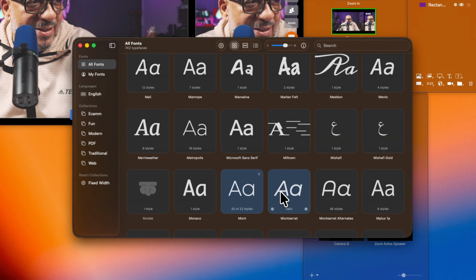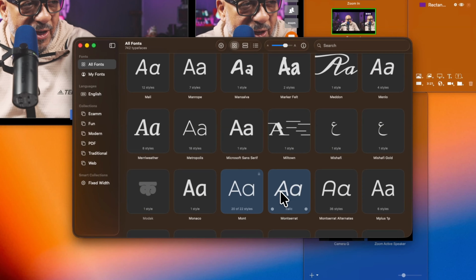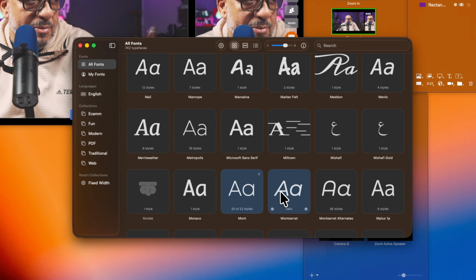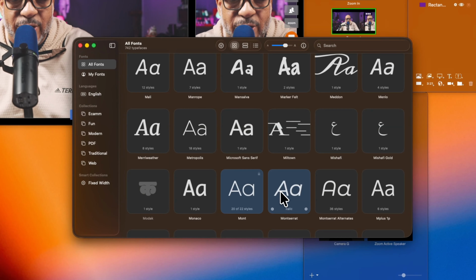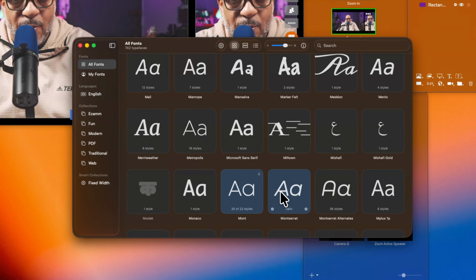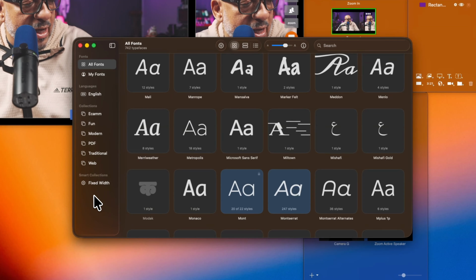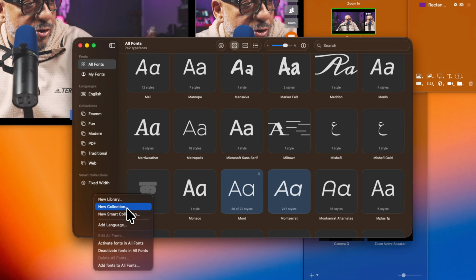And then just in case I need something that's a little bit fixed width, I'm going to add one in a second, but let me show you what that means. The reason why you want a fixed width is if you're adding clocks, they jump around if you don't use a fixed width font, which means all the characters are the same width regardless of what they are. Your I and your W are equal width. That way your clock doesn't jump all over the place. That's a different video.